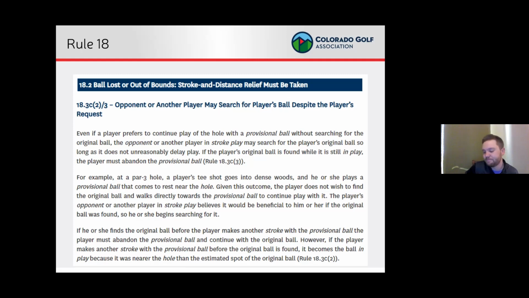So this is why, too, as rules officials, if you're officiating, if you see a player in this situation and they, again, hit a ball to a foot on the par 3, they're probably going to want to just tap in on that for that bogey. So if a rules official finds that provisional ball in the same way another player in stroke play or an opponent found the ball, that ball is found, that player is required to come over and at least potentially identify it. And then now they might be in the tall grass or the junk, and now they have to play off that ball. That ball might be, it is out of play now. It's a wrong ball because this ball is found and it's no longer a provisional ball.